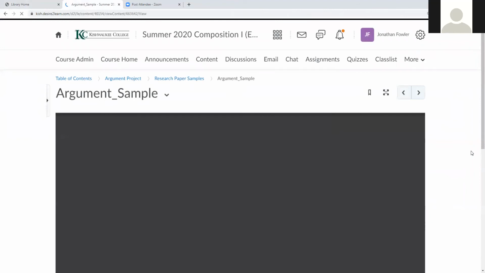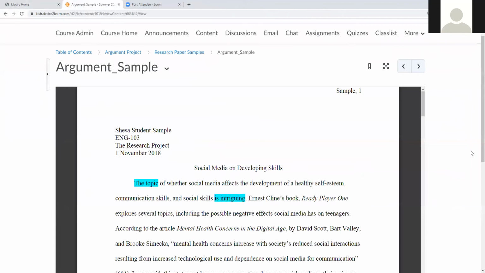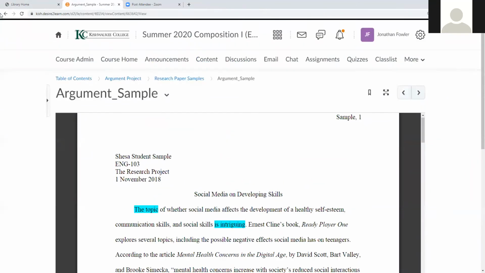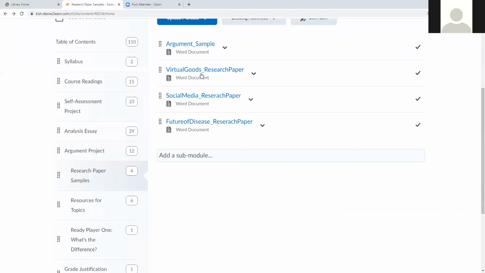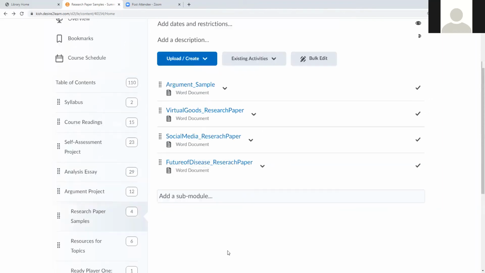This one is on the course website dealing with social media and how we develop skills. We have other sample argumentative papers dealing with social media, virtual goods, and the future of disease. So it covers a pretty wide gamut of the potential topics that we could write about for the purposes of this essay.